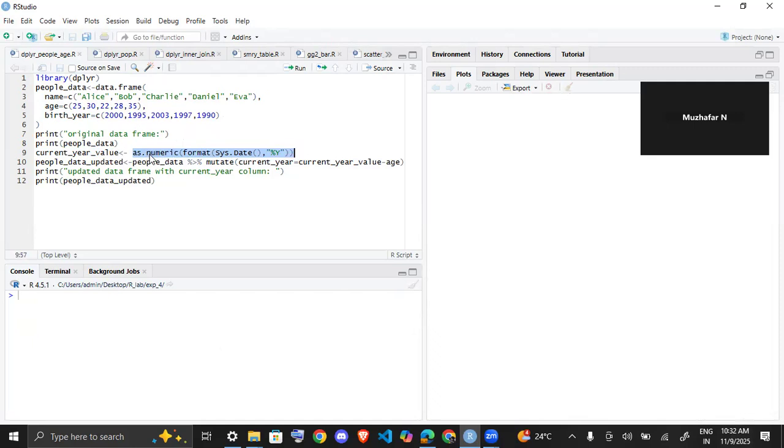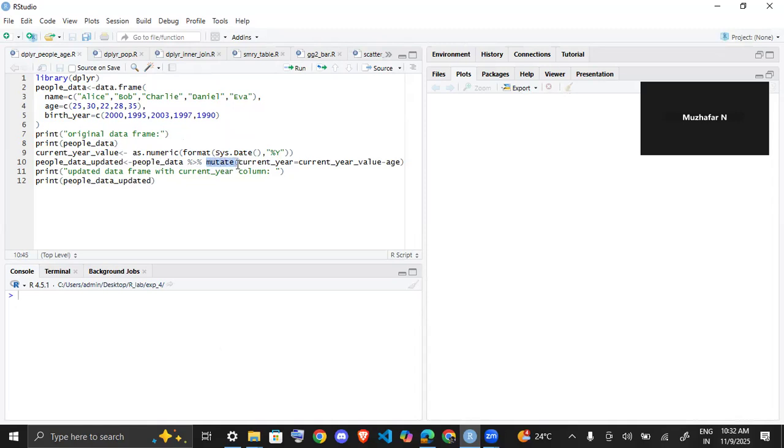It is numeric format, as.date, and percentage Y. So we're taking this people data here, as you can see, it was highlighted here, with a pipe operator. Now, this pipe operator will take this value's output and put it as this value's input.